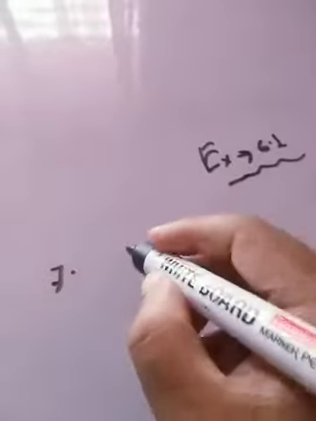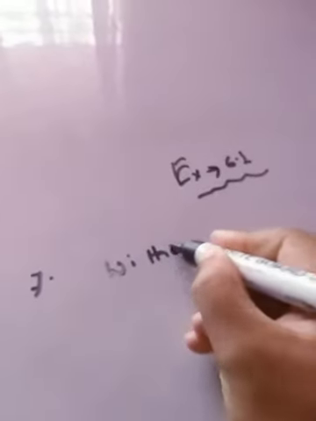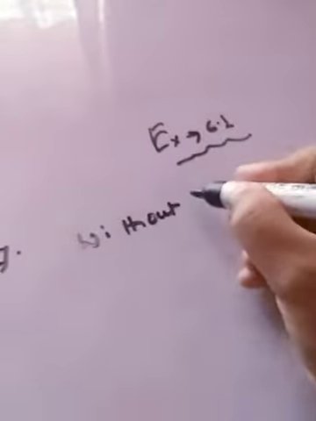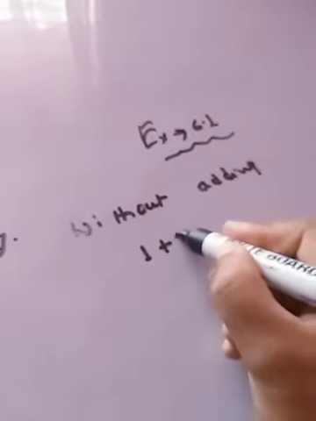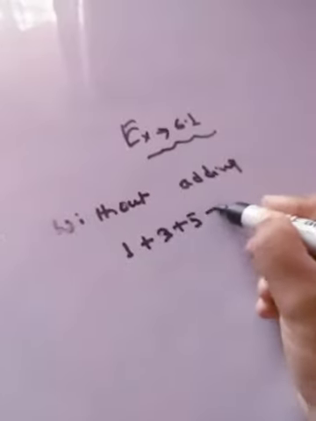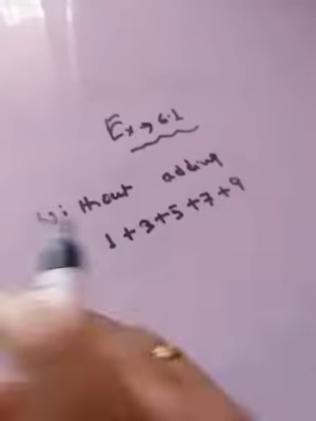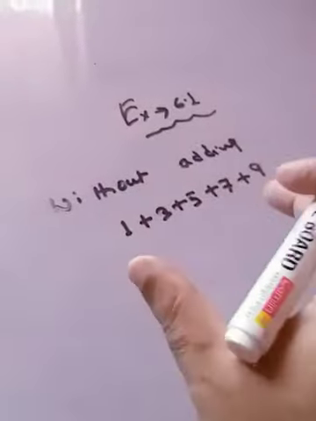Students, today in this session we'll understand question number 7, 8 and 9. In question number 7 they have given: without adding, find the sum of 1 plus 3 plus 5 plus 7 plus 9. So without adding, there has to be some other process, and I will let you know that process. That is very easy. You are not supposed to add like this. Without adding, how exactly can you solve this?